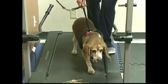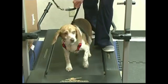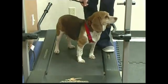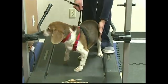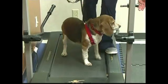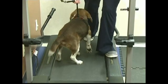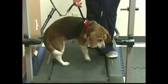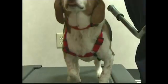If they get going back too far, I put a little bit more pressure on here just to make them come forward a bit. If they're not wanting to stand up, I'll sometimes help hold their bellies up. Like a dog who's had surgery and is favoring a leg, I'll help hold their belly up so that they can stand and start using their leg. Okay, it looks like Bailey's almost ready. He does favor that leg though, doesn't he? He's a good boy.